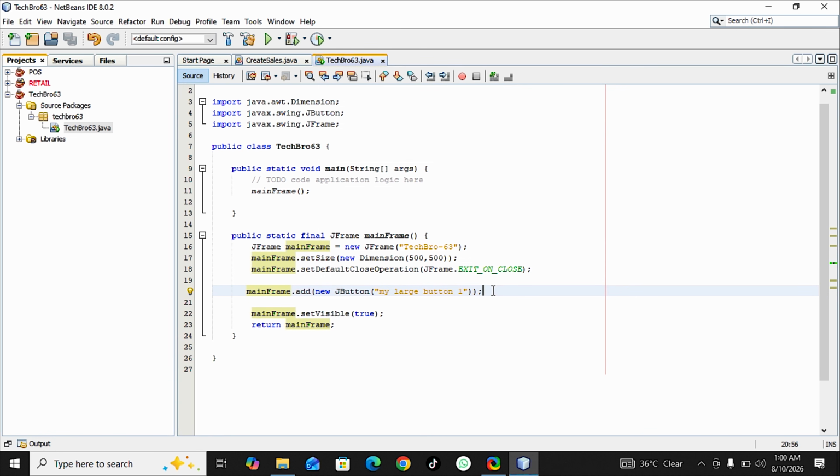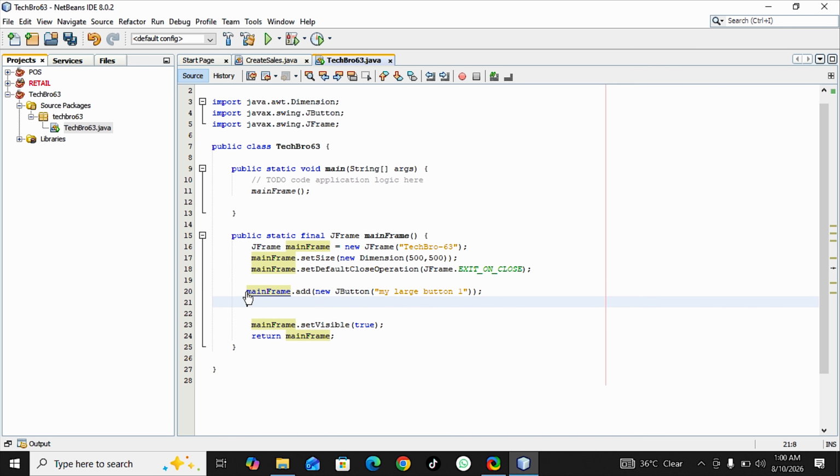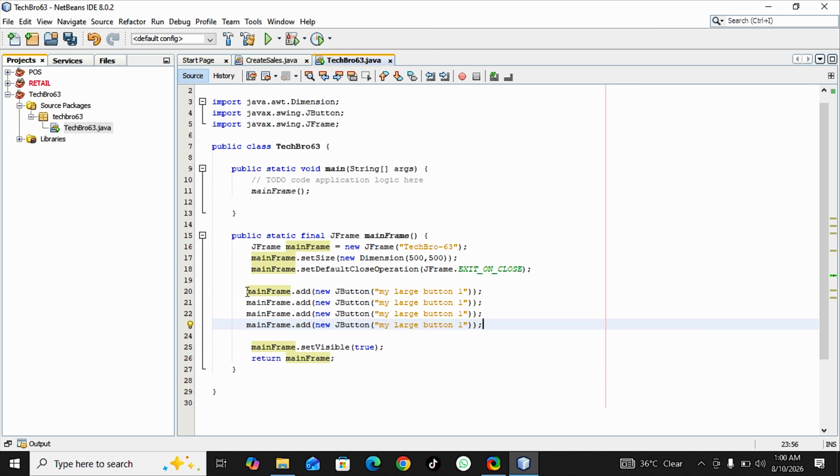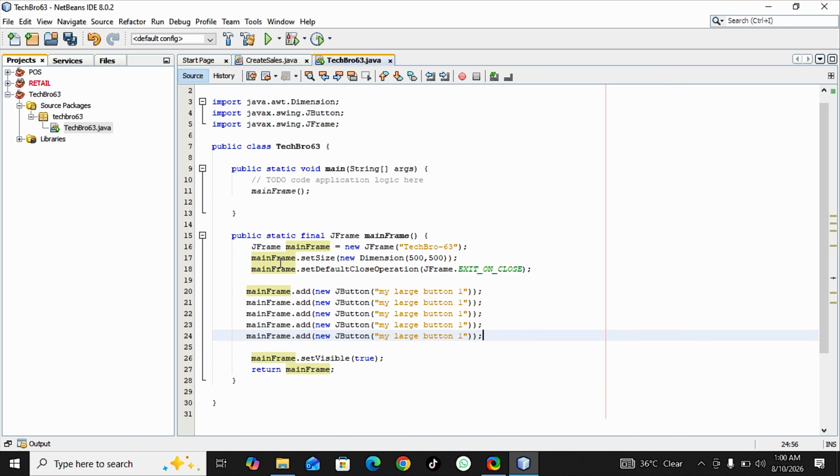So let me create some other buttons. For example, let me create 4 other buttons. I'll paste this 4 times and call this button 2, 3, 4, and 5.